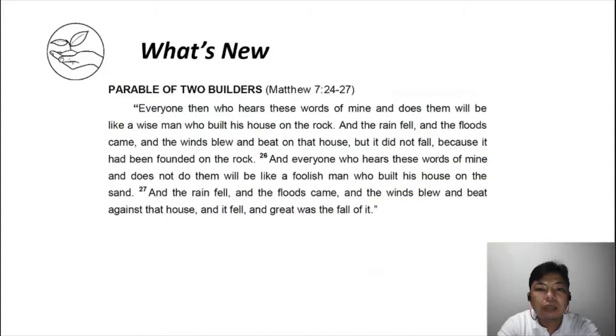Okay, so the title of the selection is The Parable of the Two Builders. So let me read it for you. Everyone then who hears these words of mine and does them will be like a wise man who built his house on the rock, and the rain fell, and the floods came, and the winds blew and beat on the house, but it did not fall, because it had been founded on the rock. And everyone who hears these words of mine and does not do them will be like a foolish man who built his house on the sand. And the rain fell, and the floods came, and the winds blew and beat against the house, and it fell, and great was the fall of it. So that is the parable of the two builders.